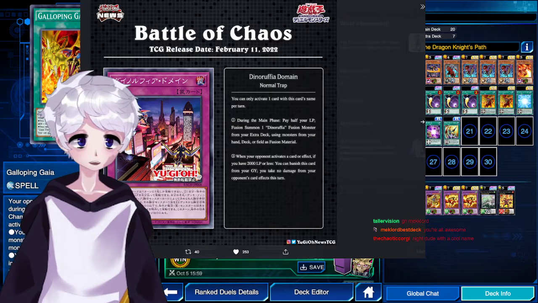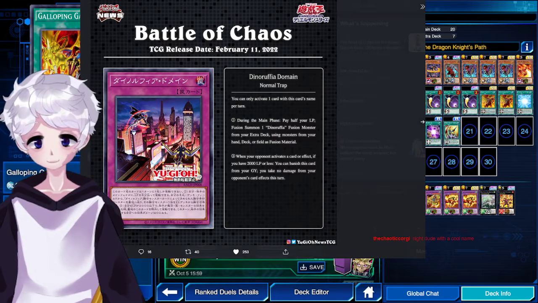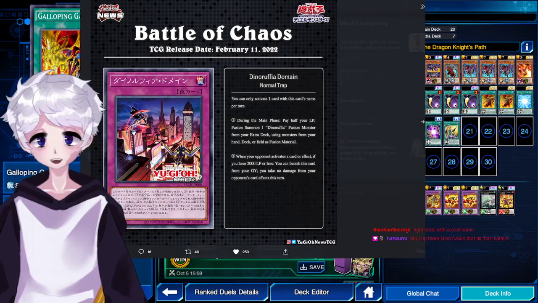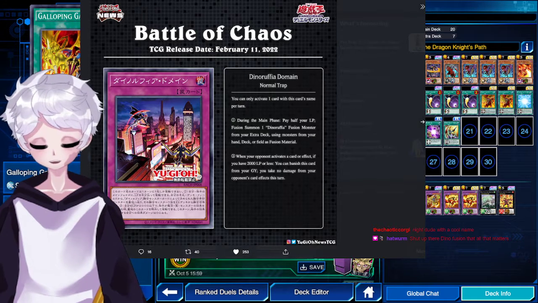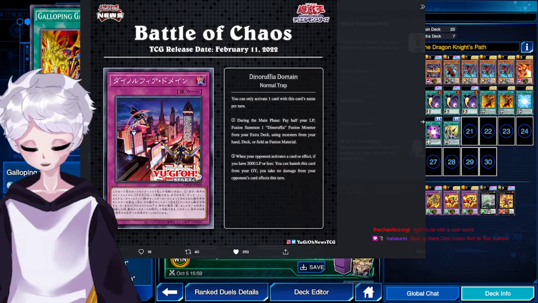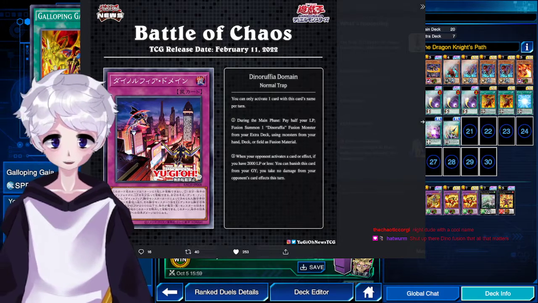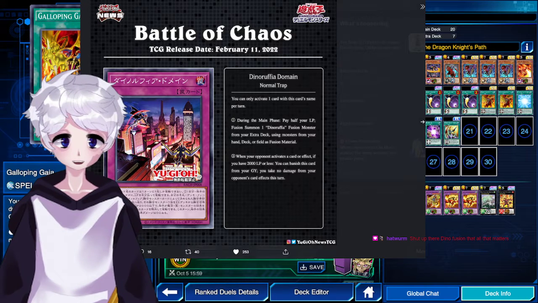Alright, let's see. Dinoruffia Domain. This is the name you give to a field spell. Keep that in mind. And it's on a normal trap. In fact, I feel like this would be better. Shut up there, Dino Fusion. That's all that matters. Okay, yeah, whatever. They're also bad.